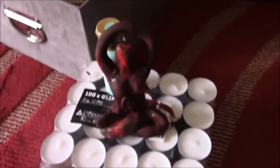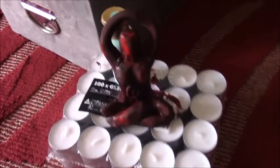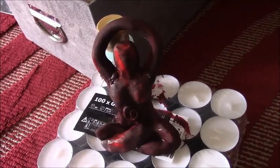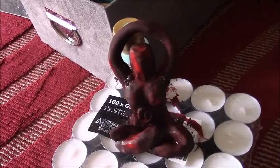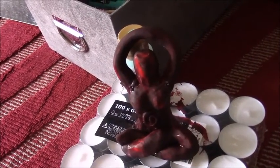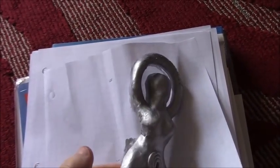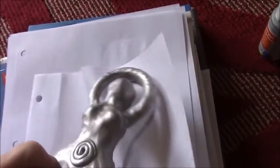She actually broke in the baking process — she started to bend over backwards, but I did manage to save her by gluing her back together. She's not perfect, so I may make another one in the future, perhaps propped up with metal bobby pins or something inside to keep her from tilting. But for now she'll do. And this is my other goddess statue — it's mostly dry, just sticking to the paper a little.